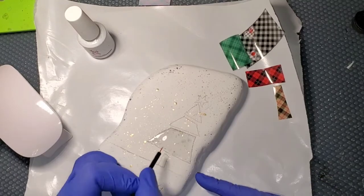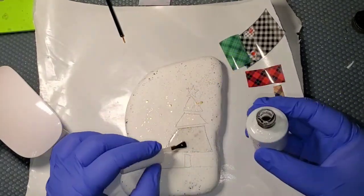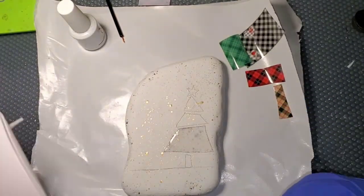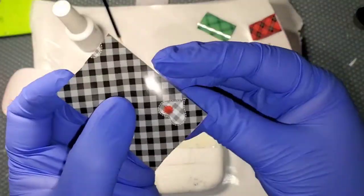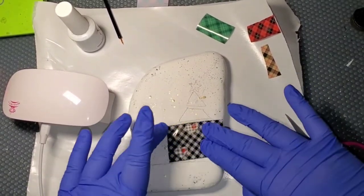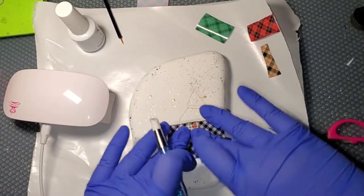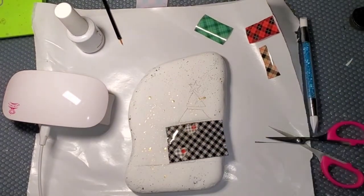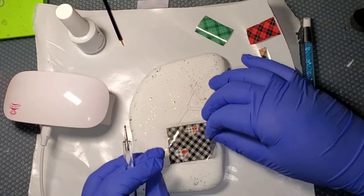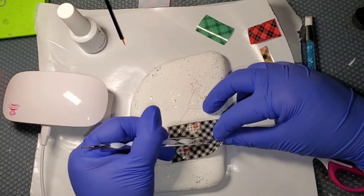I sketched that out prior. Now I'm applying SXC nail glue. I had some difficulty with my nail foil, but I left it in the video to show you that sometimes this kind of stuff happens and you just have to work your way through it. So I put some glue down and I did use my Mac Art Light. I let the UV light sit on it one time first, but then I started doing it twice because I was having some issues with my foil. You're going to see in a minute when I pull this foil off — I'm really struggling getting some of it to stick to the glue.